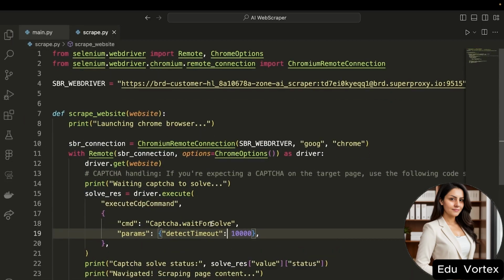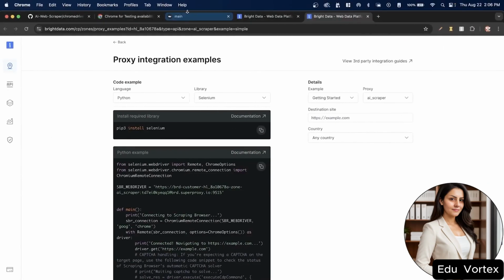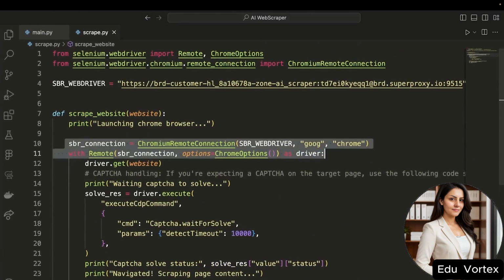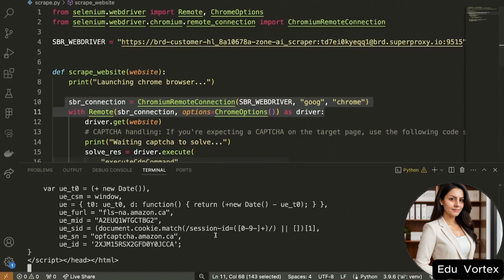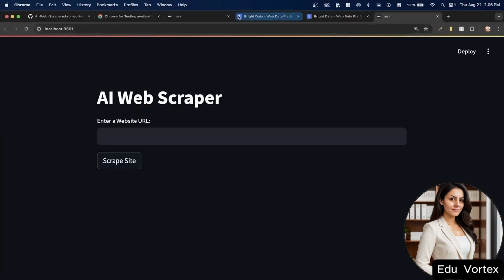Okay, so let's test this out now and just make sure that this works. And again, I want you to focus on the fact that this was literally just a few lines of code change. Now we're just using this rather than setting up our own web driver. And this is significantly easier than having to download the web driver, set that up, etc. So let me go back to my Streamlit app. Let's make sure that's running, by the way. Let's just quit this and rerun it so that we refresh our code.